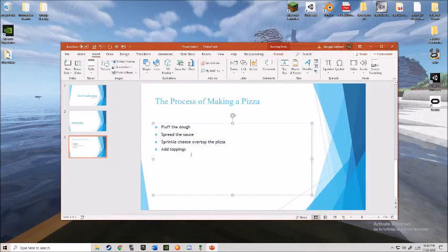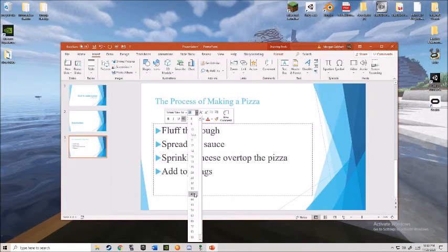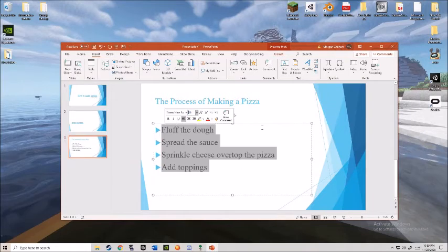Alright, now that you've got each individual body point here, you're going to highlight all of them. You're going to change it to a Times New Roman font. And then since that kind of shrinks it, I like to do a 24-point font, but you could do much bigger. You could go probably 36, it looks nice, especially with this format. But that's all there is to make a body slide. If you're going to want to repeat this process to make all your body slides, you can mess around with pictures, add pictures in here, but this is just the basic process of making a body slide.